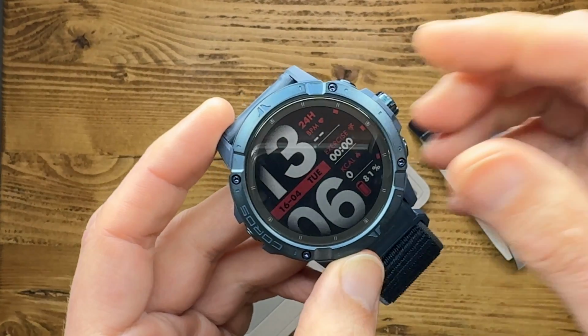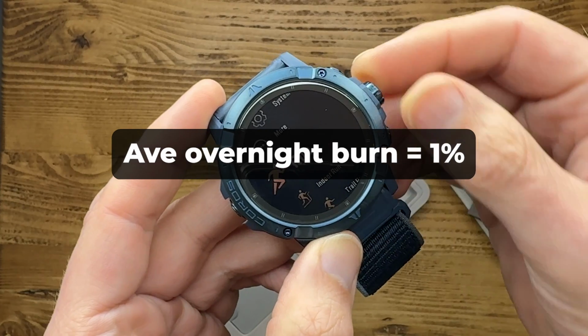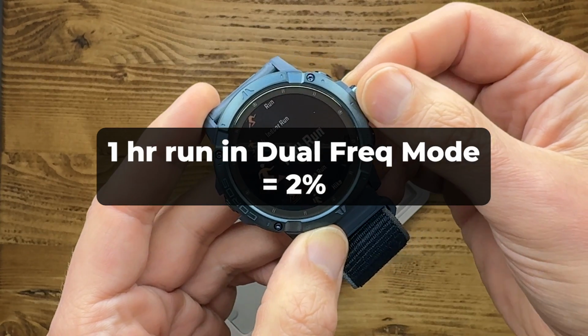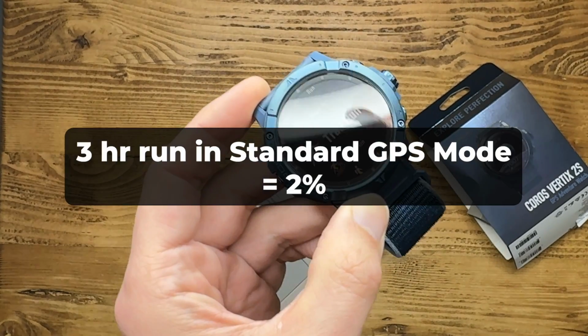So far I've done close to 8 hours running over 8 days, and the watch is still on 80%. The average overnight battery drop has been around 1% with sleep and stress tracking on. That's lower than the rivals like the Grit X2 Pro and the Fenix 7. On the run, in dual frequency mode, a 1 hour run burned 2%. A 2 hour run in standard GPS mode burned just 1%. A 3 hour run in standard GPS mode burned just 2%. That is a pretty strong performance on battery so far.